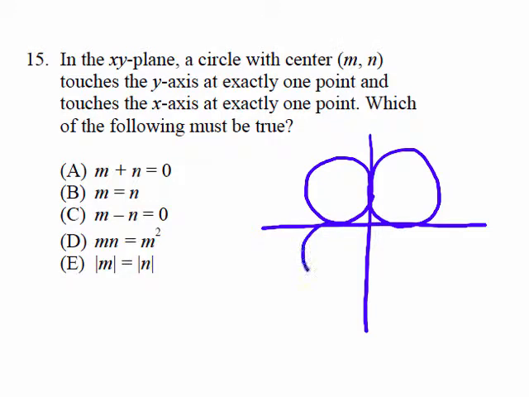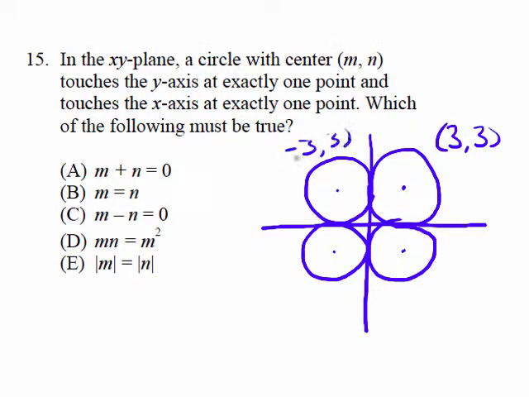Or this. Or this. Or this, right? So there's 4 ways it can happen. And for each of these, what needs to happen is that your centers, right? So I'm just going to plug in, we're going to use 3, right? So your centers can be (3, 3). You could have (-3, 3) over here.